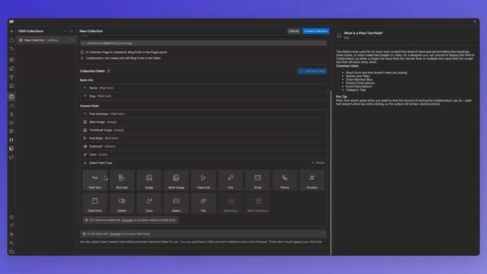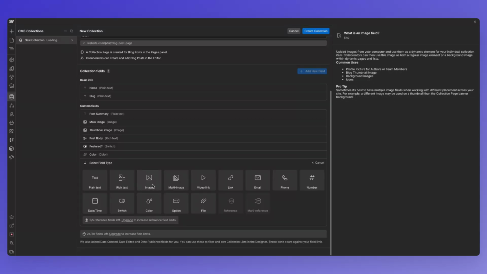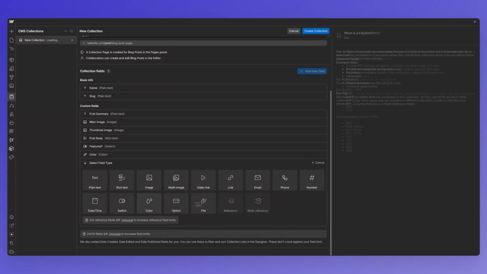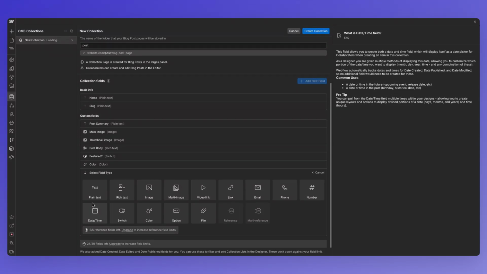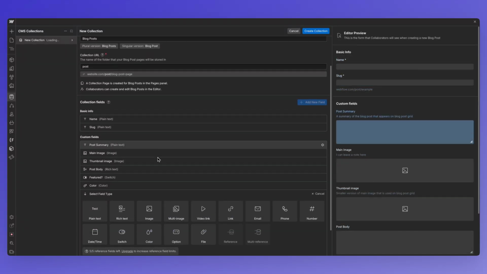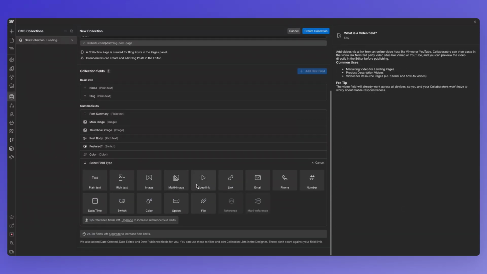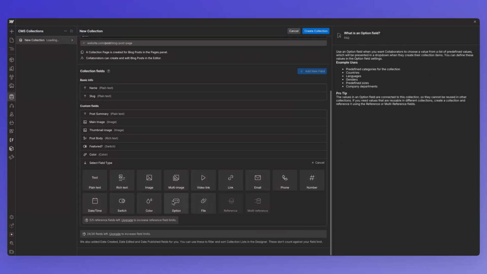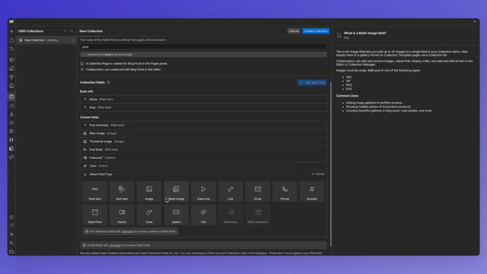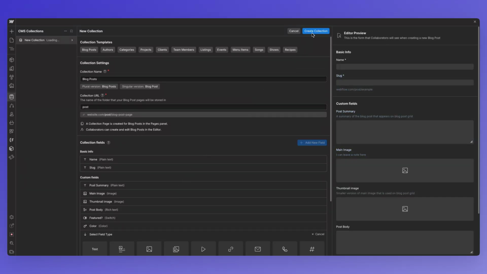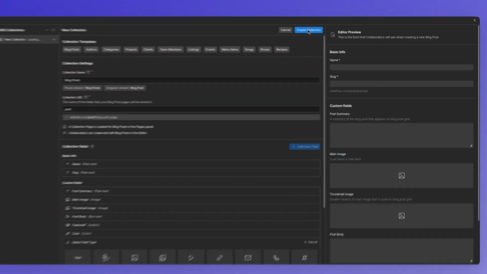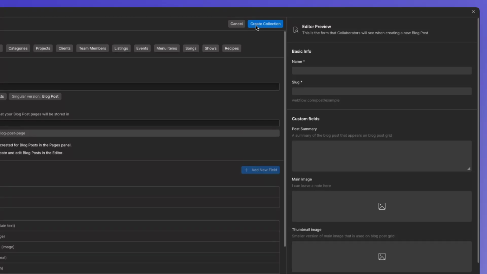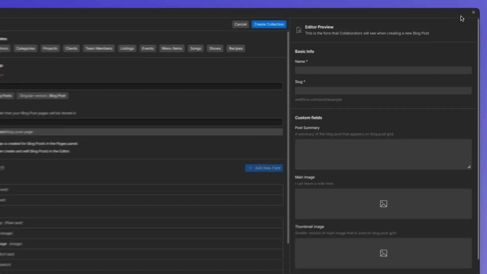So my recommendation is take a moment after this video, create your first CMS collection, start adding all of these different fields so that you can see them live, and you can actually get familiar with what are the options that are at your disposal so that you can make the most out of the suggestions that you can give to your clients, or simply be aware of what is possible in Webflow when it comes to personal projects. So once we're good with this collection, simply click on Create Collection, and the collection is going to be created.